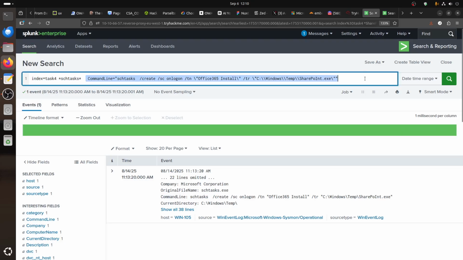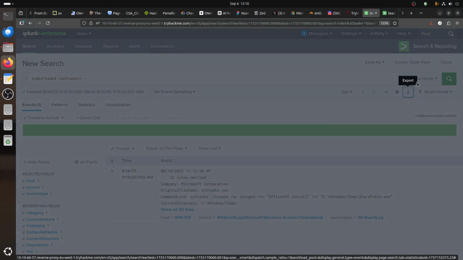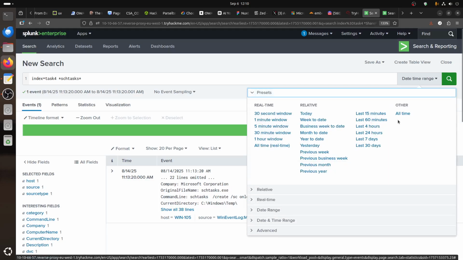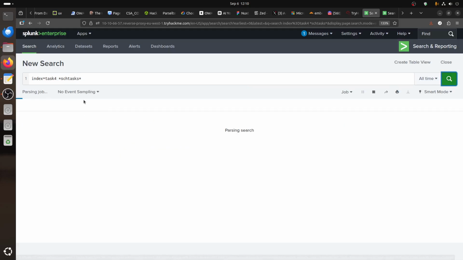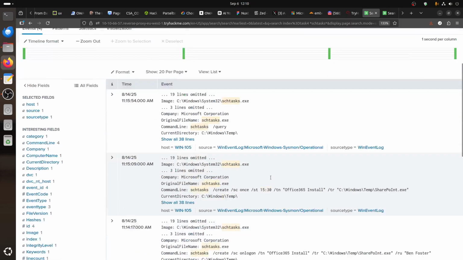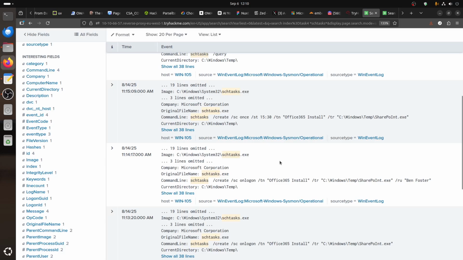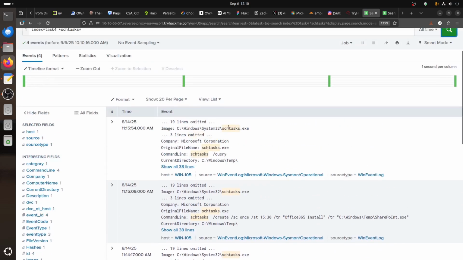So basically you can just search for that and you can get it. So it's a different way you can play with the logs. So you have a scheduled task.